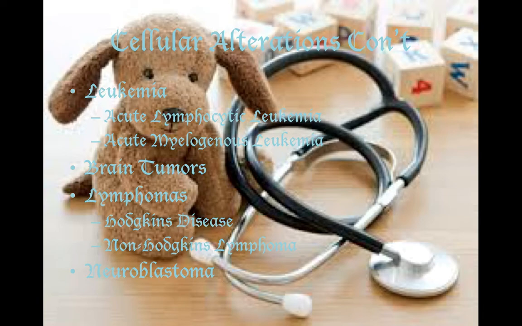Stem cell transplants can be an option for those with ALL who obtain a second remission after relapse and who have a compatible donor. When we look at AML, this is the second most common type of leukemia in children, and these children usually have a poorer prognosis than those that have ALL. Of course, the etiology is unknown, and AML remains stable throughout childhood, but there tends to be a slight increase during adolescence. Children with AML present with seemingly benign symptoms resembling the flu, such as fever, fatigue, malaise, and anorexia, or they may be severe and life-threatening, such as bleeding or severe hemorrhage.